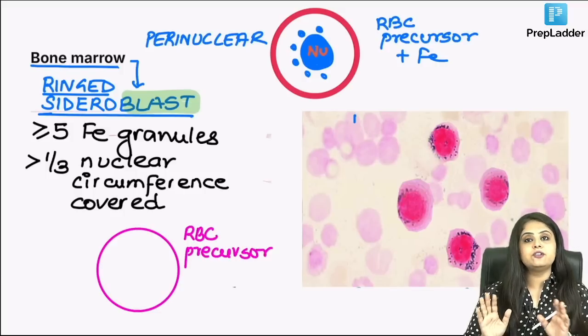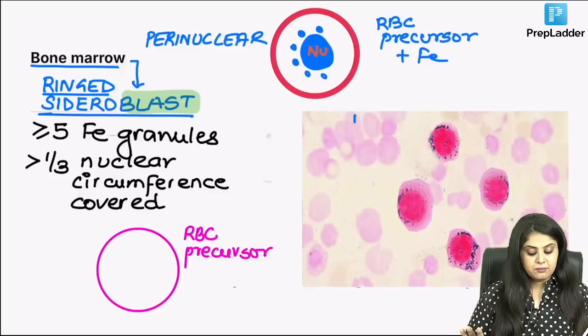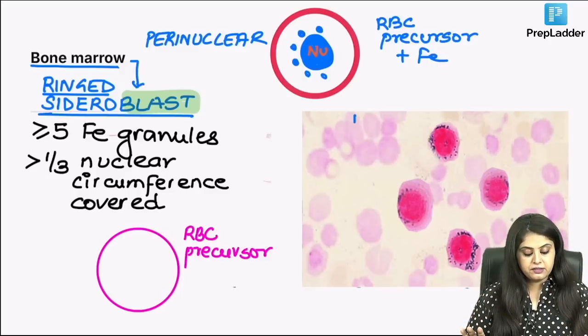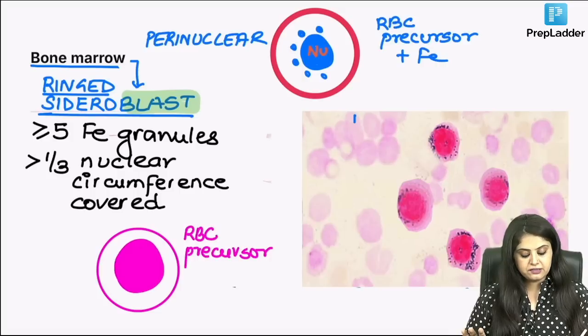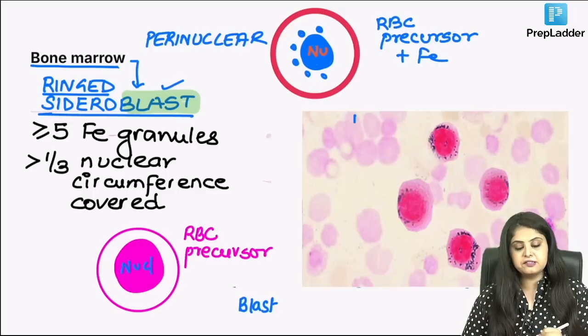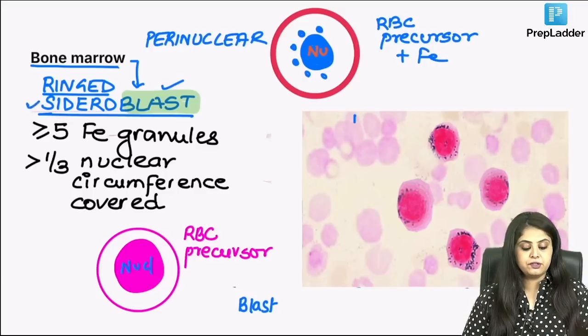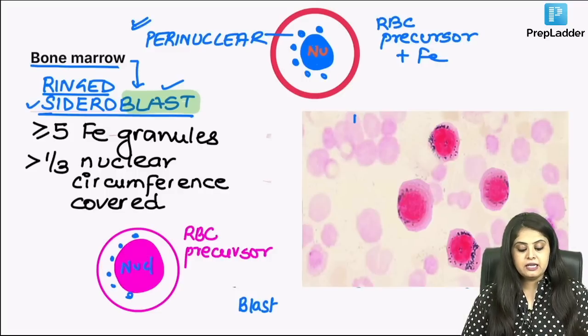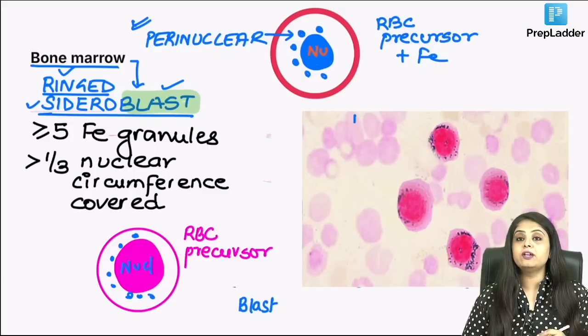And I have studied that a red blood cell doesn't have a nucleus, but the red blood cell precursor definitely has a nucleus. So can I say over here that the blast that I'm talking about is going to have a nucleus? I have drawn the nucleus. Now what is this blast? I have understood red blood cell precursor. Sidero will tell me iron. And I have noticed that iron is present around the nucleus. The iron is present in a perinuclear location. Is it trying to make a ring? Yes, now I know ringed sideroblast.